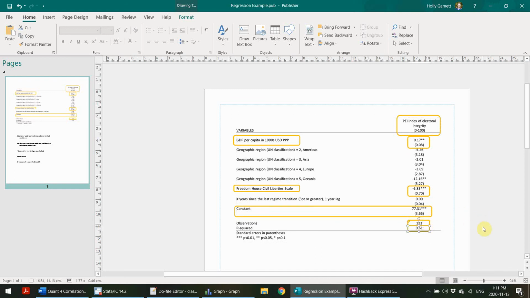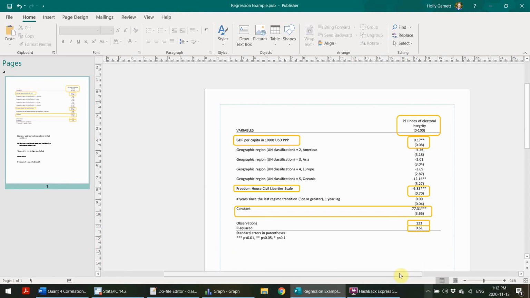The last thing I'm going to point out is the R-squared. R-squared essentially captures how much of the variance in the dependent variable we capture in the model. So we capture about 61% of the variance in the dependent variable based on the variables that we put in here. Now, the problem, of course, is that you can just keep adding variables and your R-squared is going to go up. So in terms of a measure of goodness of fit, take it with a grain of salt, because you could just keep adding variables and it would keep going higher, and it could just be random variables that have no theoretical significance, and then it would be pretty crummy.